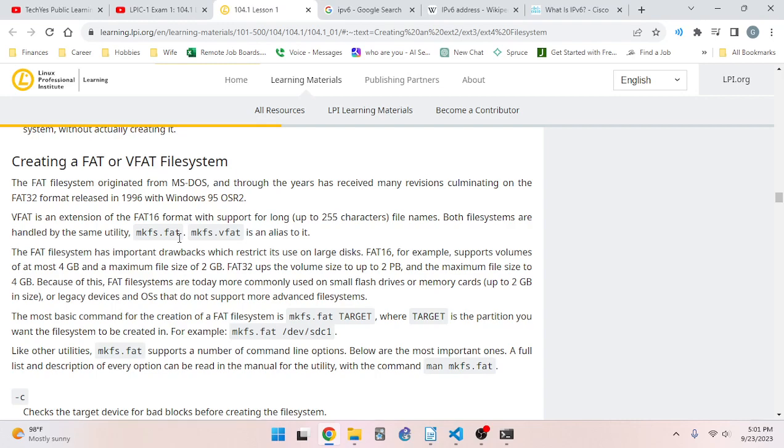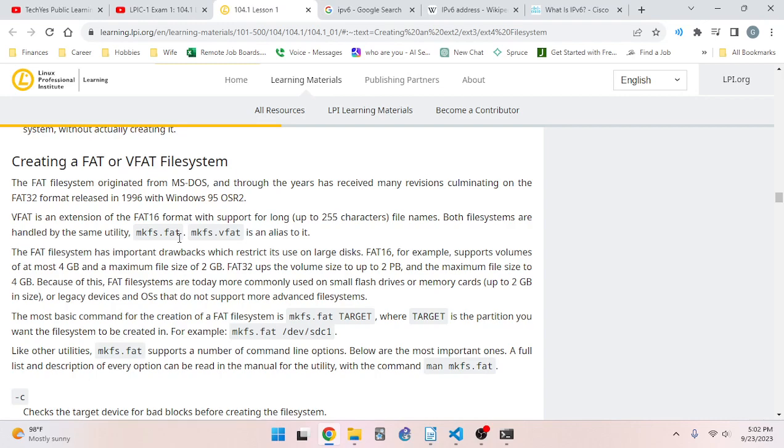The FAT file system has important drawbacks which restrict its use on large disks. FAT16, for example, supports volumes of at most 4 gigabytes. Ooh, that's pretty bad. And a maximum file size of 2 gigabytes. Wow, good luck playing Witcher 3 on that. FAT32 ups the volume size to up to 2 petabytes.